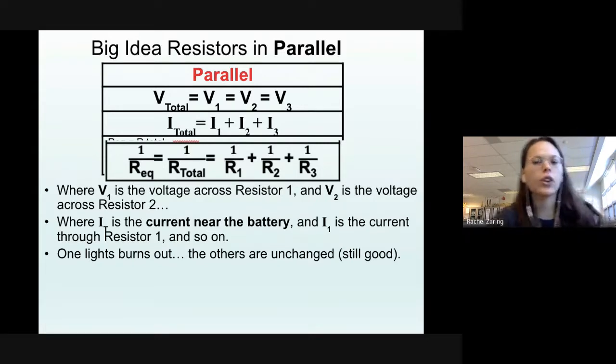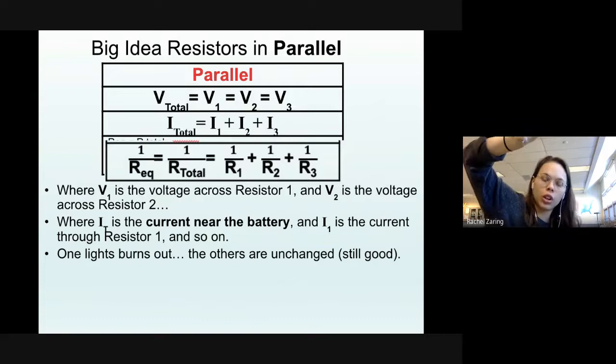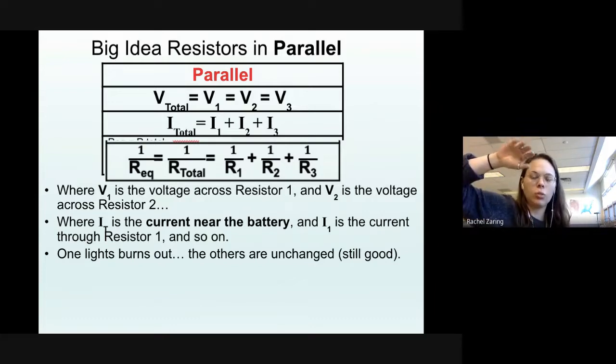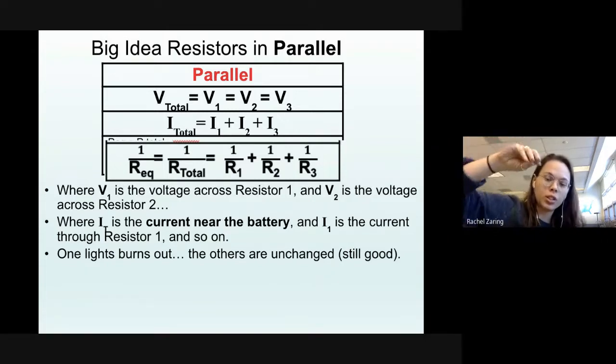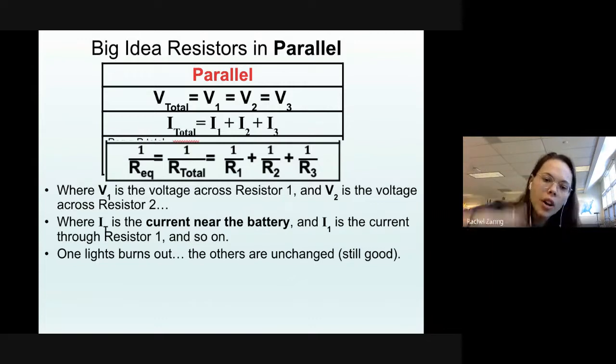The screenshot that I just added here, this is how you calculate the equivalent resistance. So it's a reciprocal relationship. It says that 1 over the equivalent resistance equals 1 over the resistance for R1 plus 1 over the resistance for R2 plus 1 over the resistance for R3, and so on. So when we're talking about that reciprocal relationship, your equivalent resistance is always going to be less than the smallest resistor in the group. It's because you're doing this inverse relationship, this 1 over.